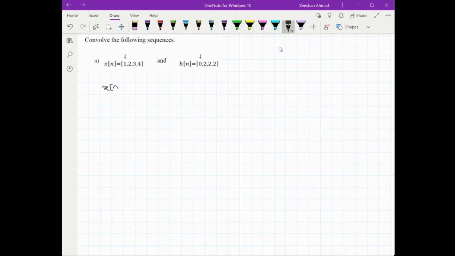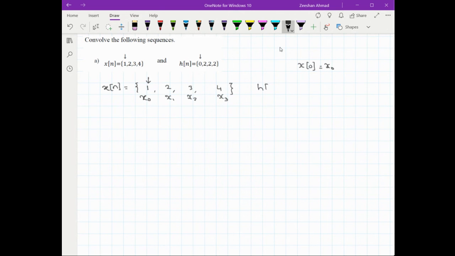So x of n is basically 1, 2, 3, and 4 here. Okay, and I said that this is my marker at 0 here. Let's suppose I give it an index here. You can say this is x of 0. I'm just writing it as x0 here. It's only an abbreviation, just for simplicity. This is x0, this is your x1, this is your x2, this is your x3. I'm just calling this particular value by this name here.